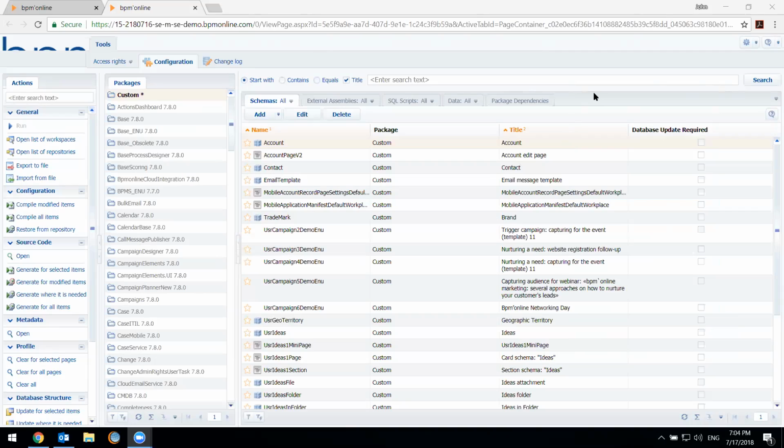I don't want to have to redo all this work that I've already done and tested in my sandbox. I don't want to have to redo it all by hand in a client's production instance. So what can I do?